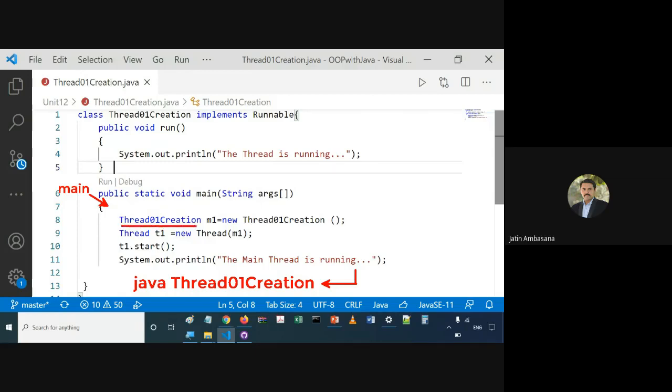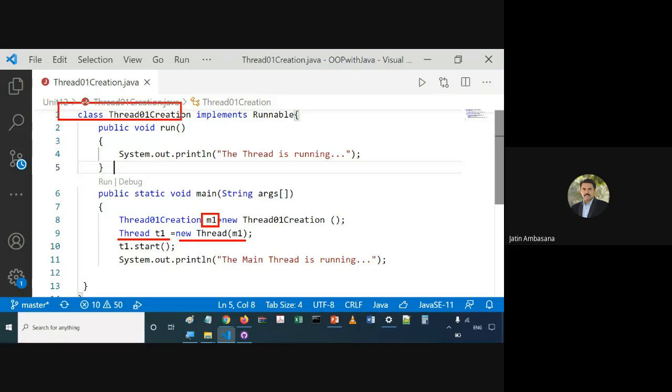So first we have thread01creation. We create one object of this class itself. Then we say Thread t1 is equal to new Thread(m1). So we pass this runnable object, because that class implements Runnable, right?